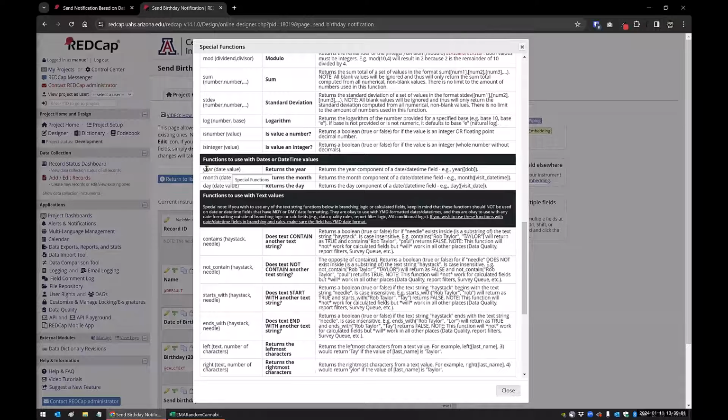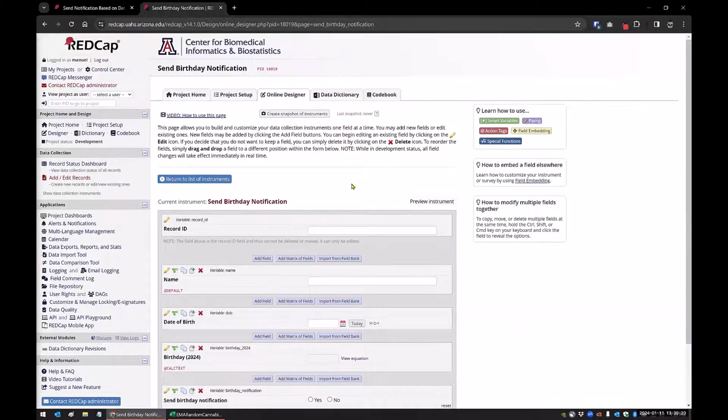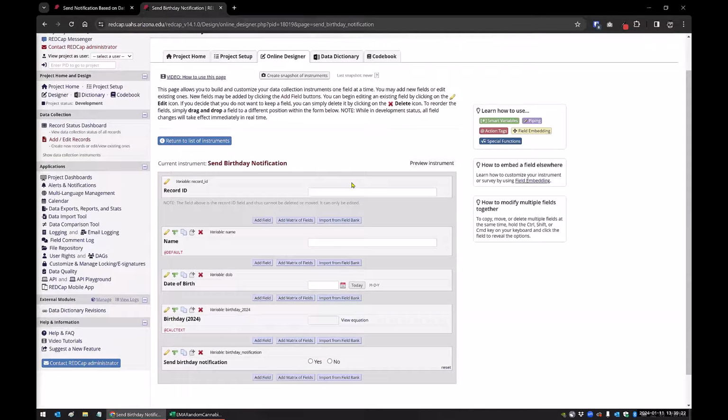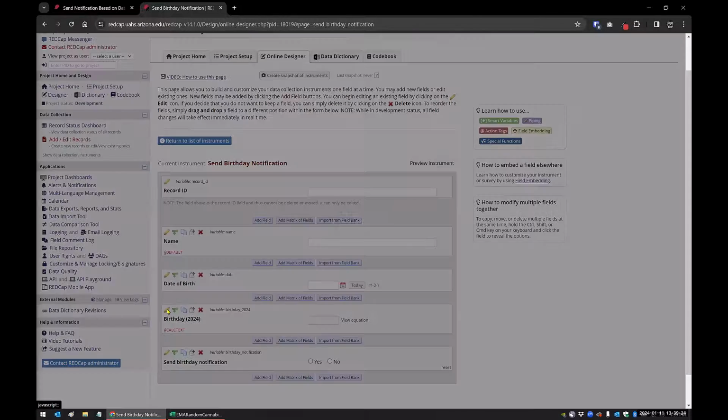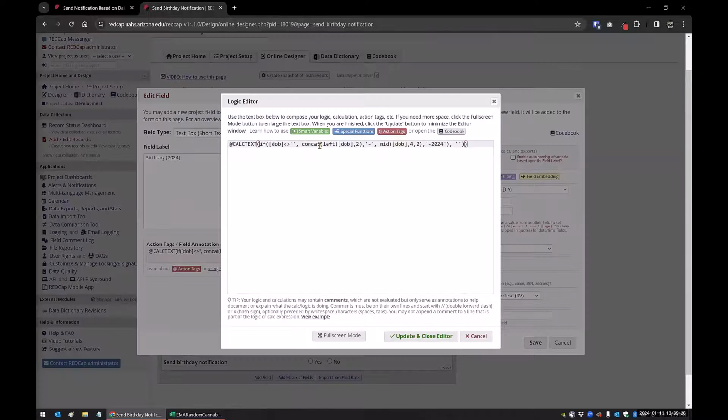So instead, because what I'm doing is taking the date as a string and saying, give me these left two characters, these middle characters, these right characters. But really I want the month, day, and year. So this is how I originally built it, using these new functions to return the month value, the date value, and the year value. But for some reason, REDCap was switching the values when I was putting them in.